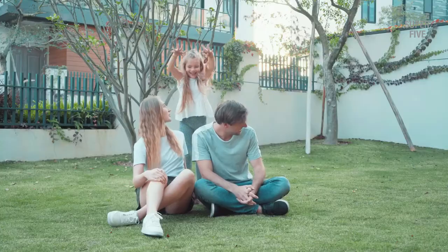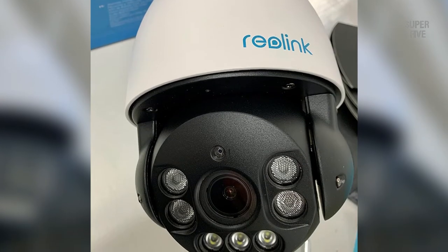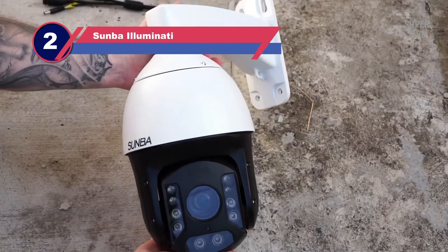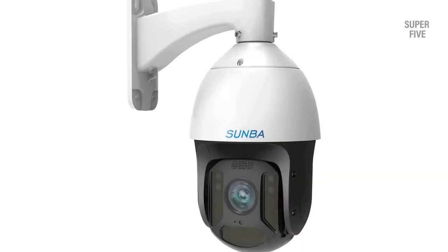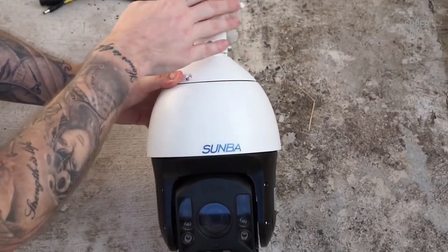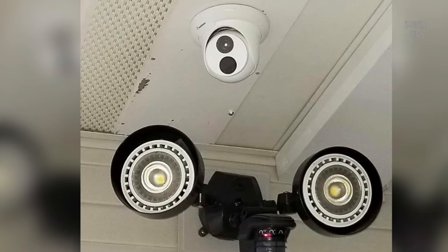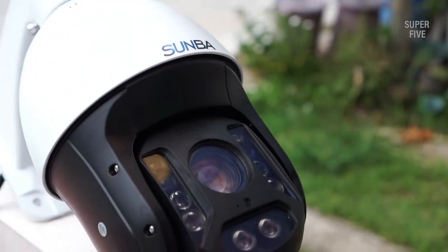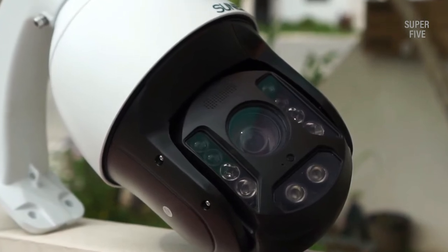Number two: Sunba Illuminati auto tracking security camera. If you don't mind the hefty price tag, the Sunba PTZ camera has everything you need. True 1080p video quality isn't the best, but the camera has a long-range optical zoom of up to 25x, enabling you to see objects further away more clearly than cameras with only digital zoom. The PTZ camera can record up to 30 fps in H.265 high efficiency video coding, giving you smooth recordings while maximizing storage efficiency. The PoE security camera has an auto tracking feature which you can couple with intelligent preset line crossing or intrusion detection.